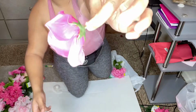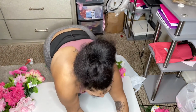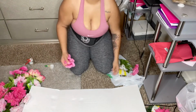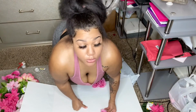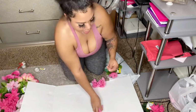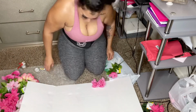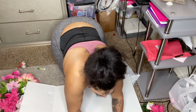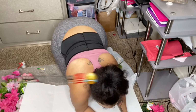So the super glue not working, so since this is my first time, I'm just gonna keep going. I'm just gonna tape my flowers. Super glue ain't working, so I'm taping them like that. And I'm just about to go with the flow. If you want a budget and you just want a cute little quick backdrop, go to Dollar Tree, get you some tape, because the super glue ain't working. Get you some tape, about 20 flowers, and a poster board. 'Cause period, we ain't been letting nothing stop us from making ours. And if you gotta tape it on both sides, then do this, sis. Period. We want our flowers to stay. Ain't nobody gotta know. Keep them folks out your business, okay? Period.